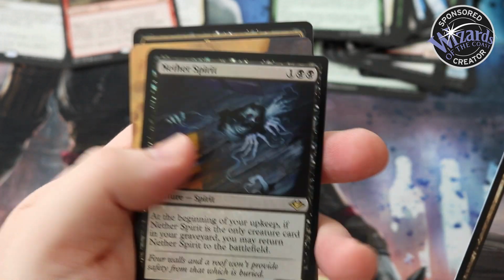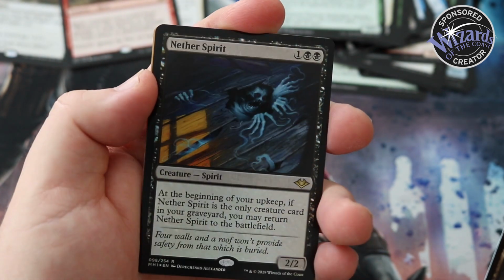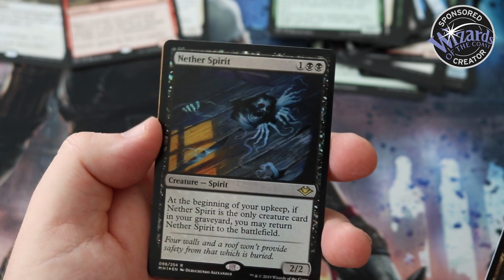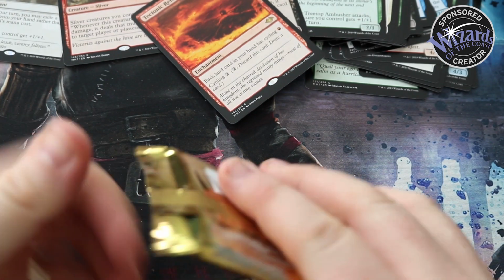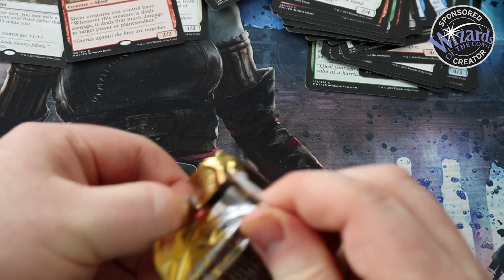And we get a foil. Nether Spirit is one of our foil rares. Nether Spirit, at the beginning of your upkeep, if Nether Spirit is the only creature card in your graveyard, you may return Nether Spirit to the battlefield. Very nice. Very nice indeed. My friend Scott was talking about how he used to play with that card, I'm sure, when I was watching his stream the other day.